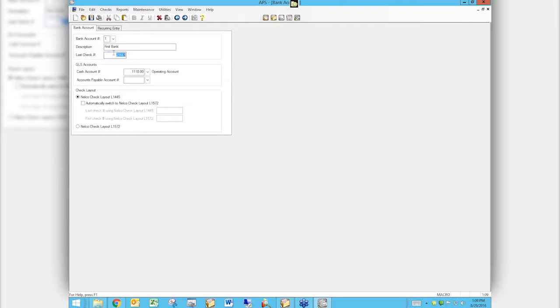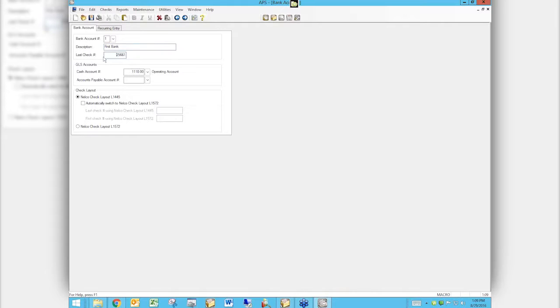Now, I've seen it done two different ways. You can just start at one and go forward, since we know our check numbers are going to start much higher than one, so they're never going to catch up. Or I have had firms that will start their check numbers at 999 or 99999, some high number so that they know they're never going to get there the other way. So really that is a personal preference you can do with the firm.